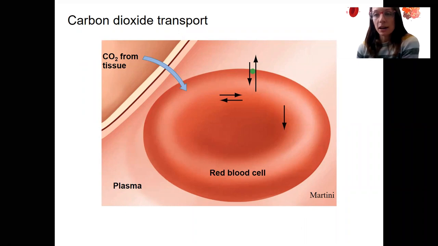You already know the three ways that we transport carbon dioxide in the blood. Again, this graphic is showing CO2 starting in the tissues, and it's going to be loaded into the bloodstream to be carried away to the lungs to be breathed out.